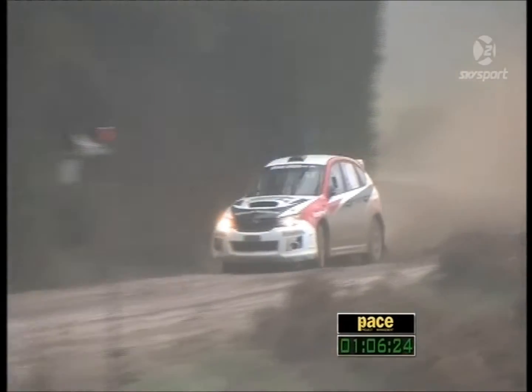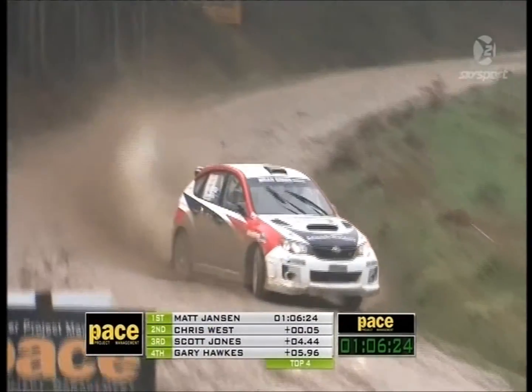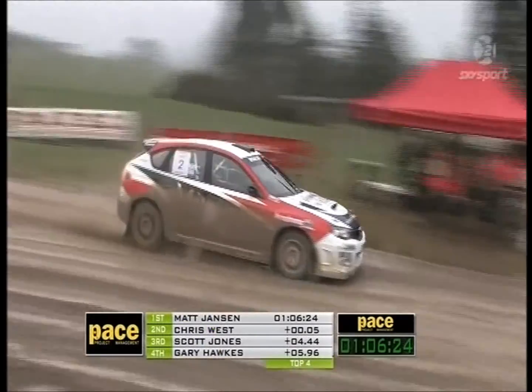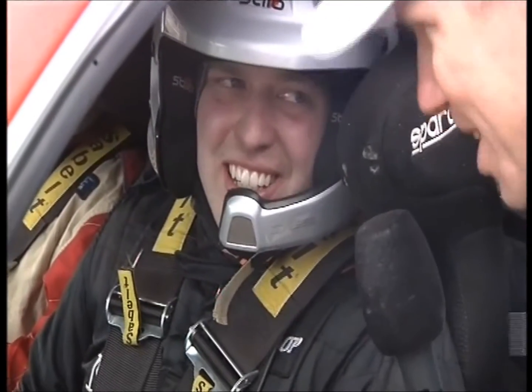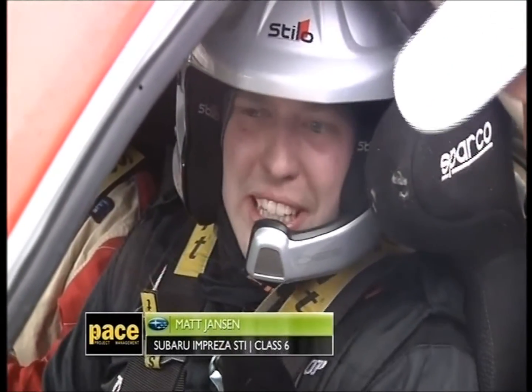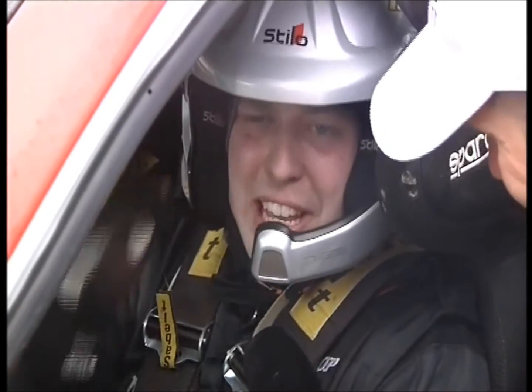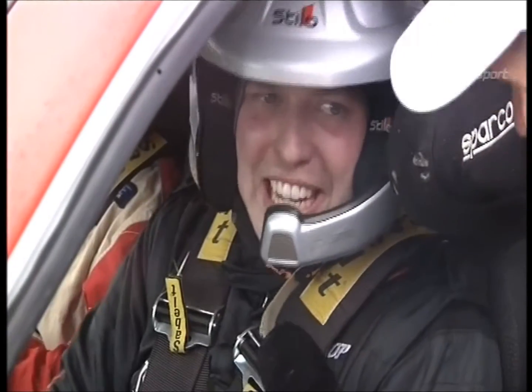And here it is, the big 1:06.24. You've certainly stepped it up, and waiting for you to come across that last corner, it's pretty special, so it must be amazing in the car. Oh, it's amazing to be that quick in the car. We've never driven a car with this much power before, and to come down the hill like that, I've never had a car that will light up in 4th and 5th gear downhill. It's pretty cool.